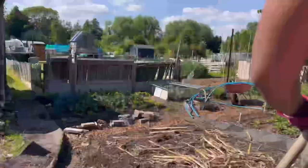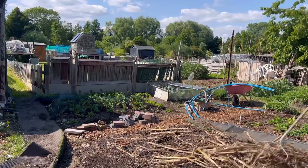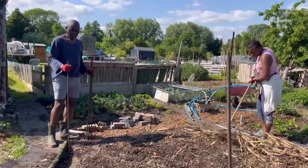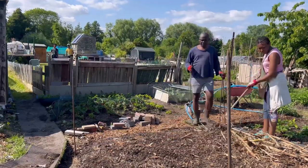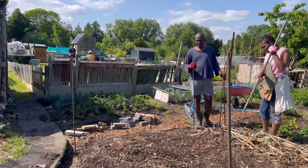just to make sure the bed was a little bit clear before putting our netting. Now, back to building a tunnel — this little tunnel is really easy and cheap to build, and most importantly you can reuse the materials, because that's one thing I had to find out: gardening can be expensive if you don't have the right resources and try to save money.